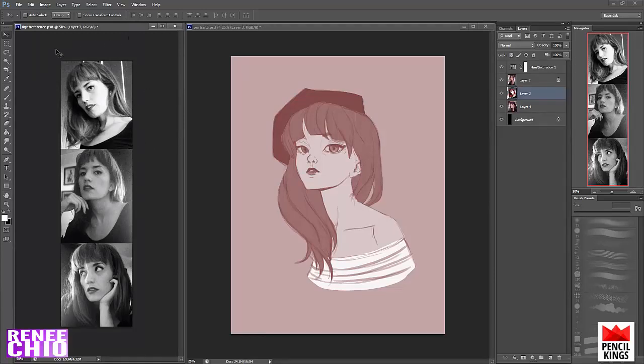So as I was browsing my reference folder for this tutorial, I found these 3 pictures that I really liked, and I liked different things about each one. For example, for the overall lighting of the portrait, I'm gonna use this one here. They're all in color.